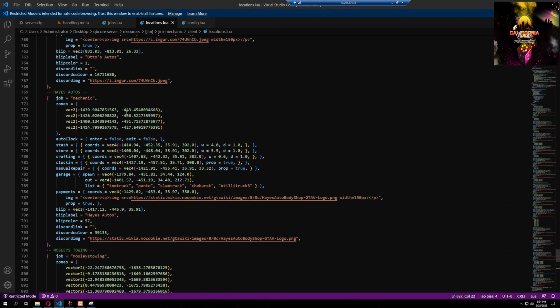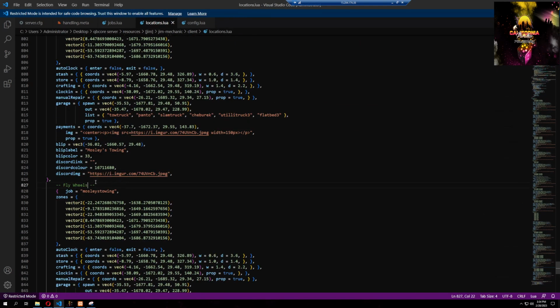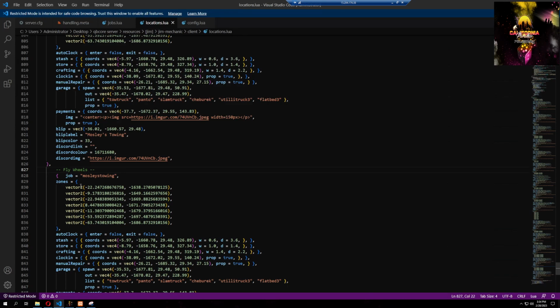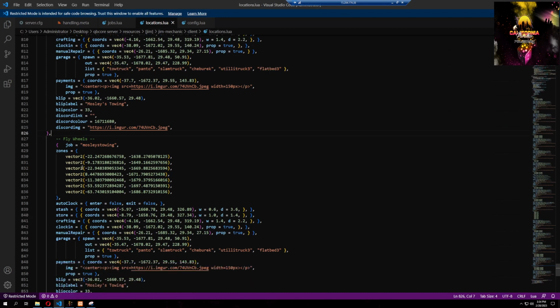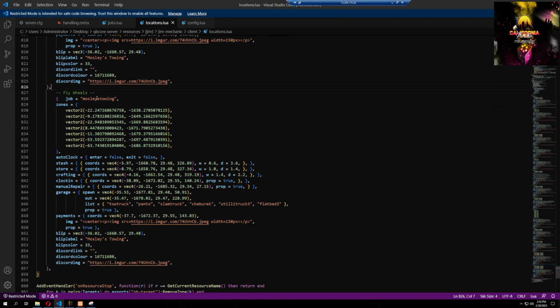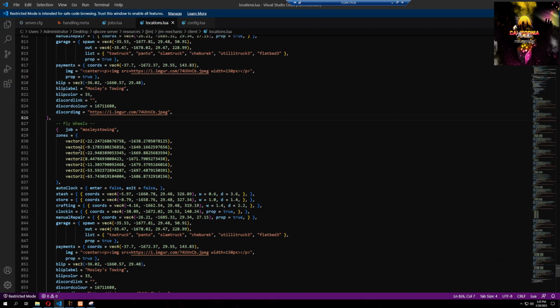Now, this is actually a duplicate of the one we just made. I already named it Flywheels. So you're going to just take one of these, copy it, and paste it right below this marker. If you do it below it, it's going to line up perfectly. If you put it right at the end of it, it's going to mess up all the line of code. It just takes one line of code to goof it up. So we're going to have to alter all of this stuff. The vectors, all this stuff. We're going to start from the top, from zones equals vector 2.